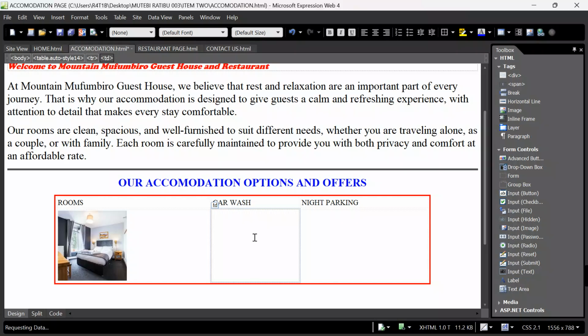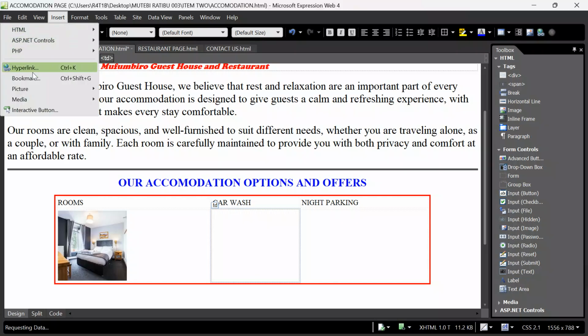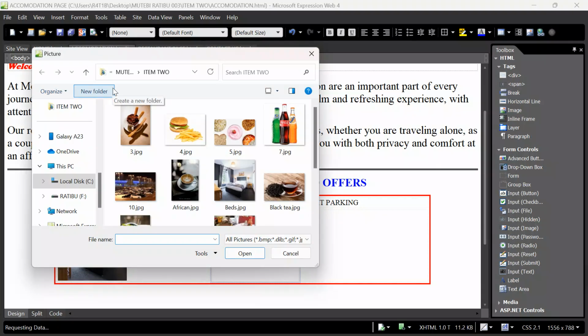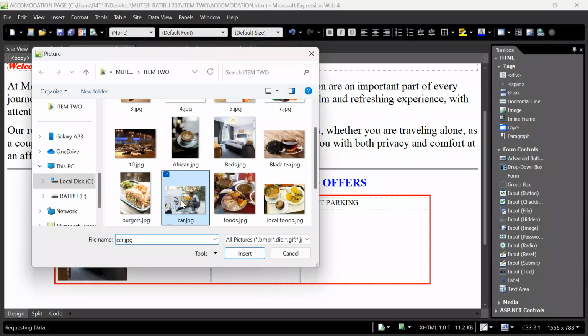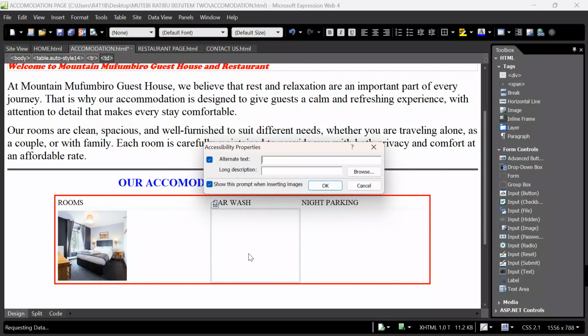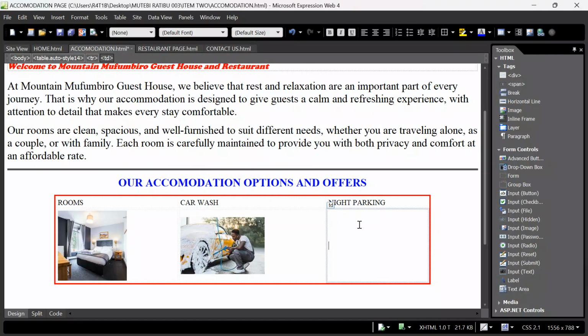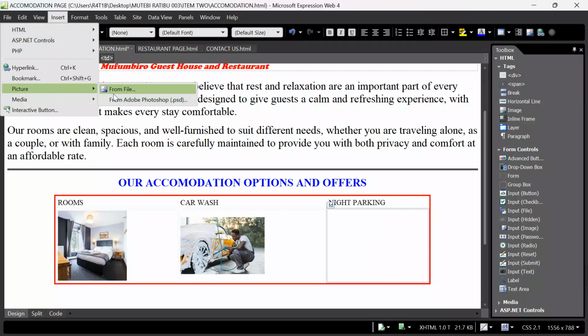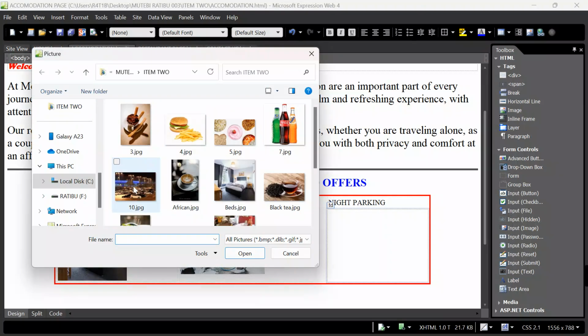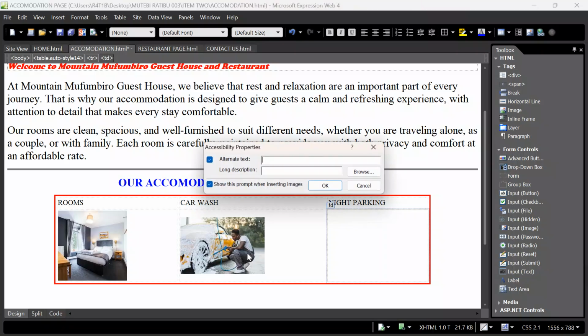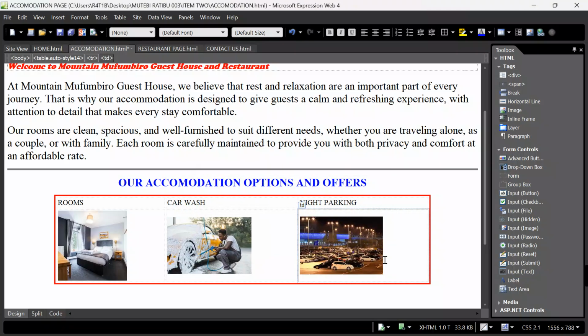Go up here, click insert, picture, from file; this is car wash. I insert it and click OK. Then for night parking, I go to insert, click picture, from file, and put a picture for night parking. Now here we go.